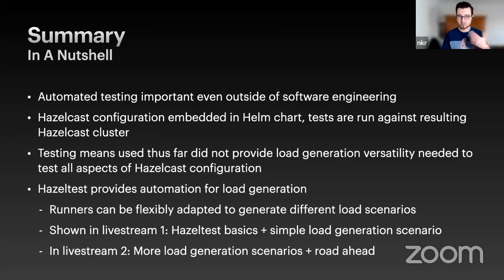And Hazeltest attempts to do a better job at that by providing automation for flexible load generation, by offering runners that you can flexibly adapt to the particular use cases you have, to whatever might be realistic load in your scenario. We've worked with Hazeltest basics, and we just went through a simple load scenario in order to show how you can configure runners to find a misconfiguration in a Hazelcast cluster. And in live stream 2, there will be a little bit more load generation plus a take on the road ahead.